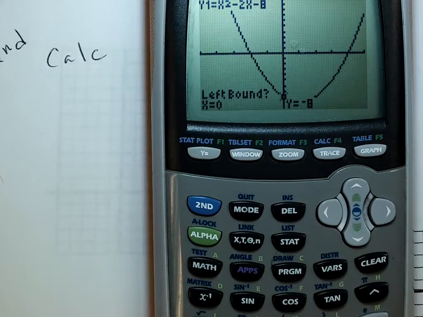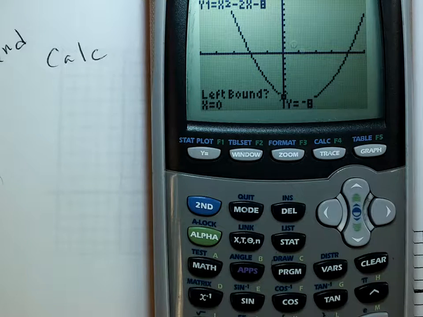Enter. Now, here's the thing. Watch, and it kind of makes sense. We haven't talked about these kind of graphs yet, but we will. Some graphs have lots of minimums, don't they? So you have to tell the calculator where to look. So it says left bound. I know that my minimum is here, right? So what I'm going to do is put a boundary over here and say look in here, because that's where the minimum is. I need to tell the calculator where to look. So it's flashing right there.